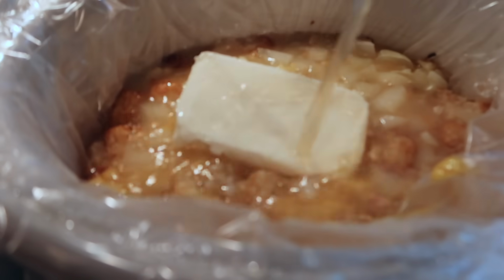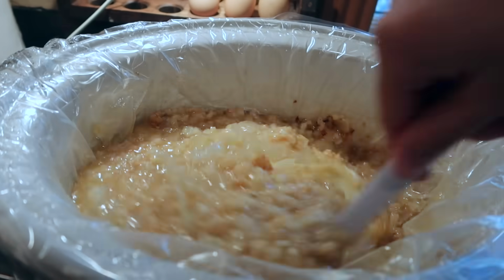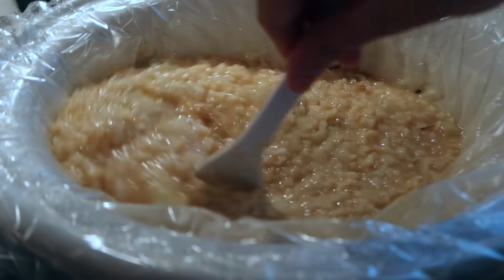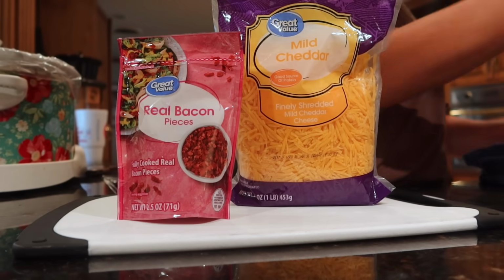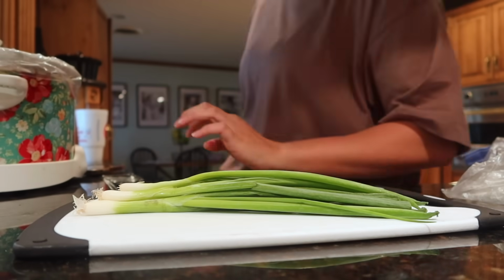So if you find this recipe on TikTok, you're actually supposed to kind of puree the soup mixture, but we did not and it was fine. If you're somebody that does not like texture, then maybe you should puree it, but we did not and nobody complained in my family. So I am just going to cut up some green onions.